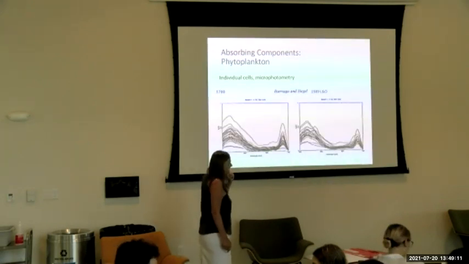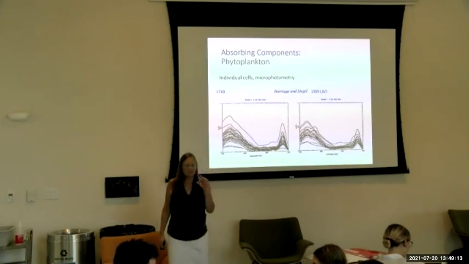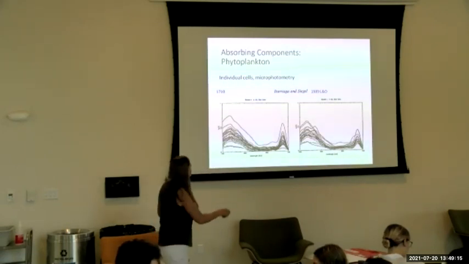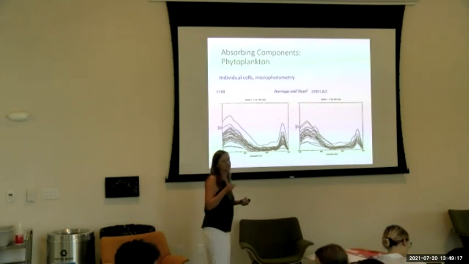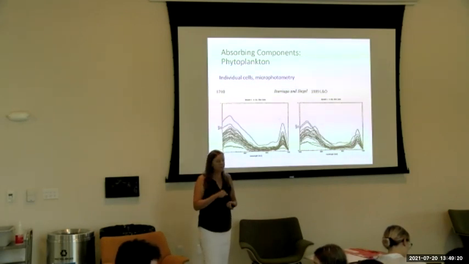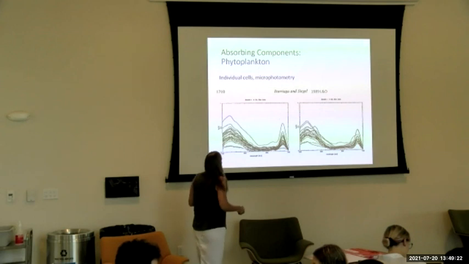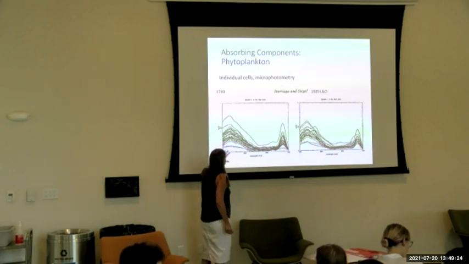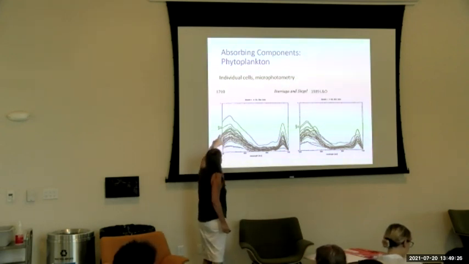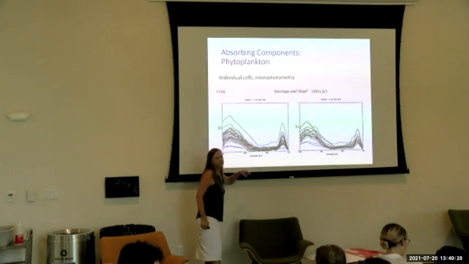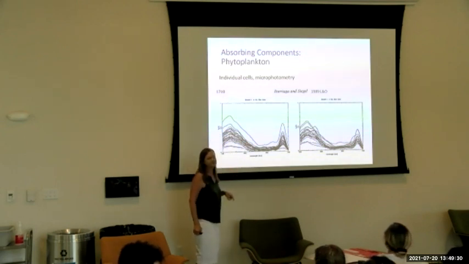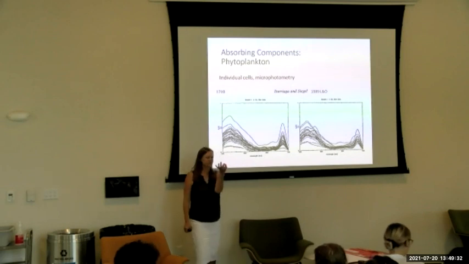And if we compare that to someone who actually measured the absorption on an individual cell, it's called microphotometry. It's basically a spectrophotometer in a microscope. And Rodolfo Turiaga published this work. These are absorption scans of individual cells. And if you add them all up, it's like what you measure on a filter.